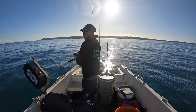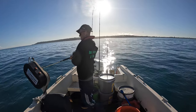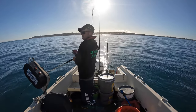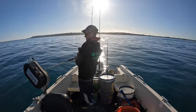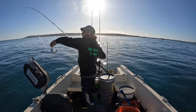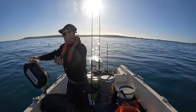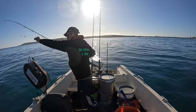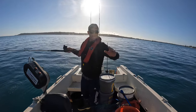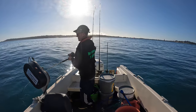He's on. Looks like only a small one. He's not bad actually. Keep that one. That one's not bad at all. Untangle that, get straight back down. There's just markings everywhere for black bream, guys. There's loads. Fish on.